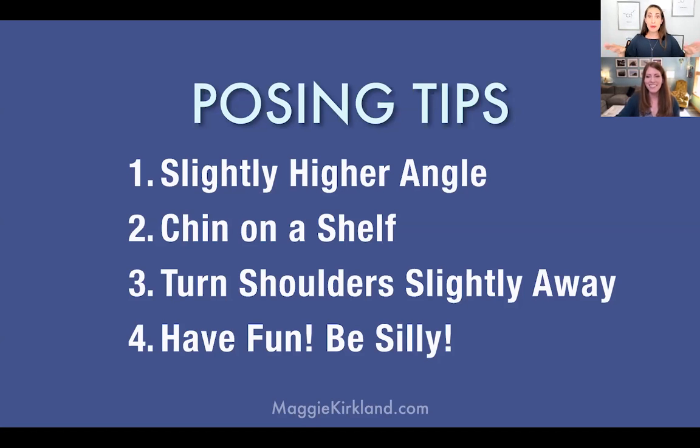By the way, secret tip, if you can bring a goofball over to your shoot, even if they're not taking the photo, they are magical. They make you actually laugh. They make you not feel silly. They can hop in photos with you. So if you can get a goofball on your team, do it.